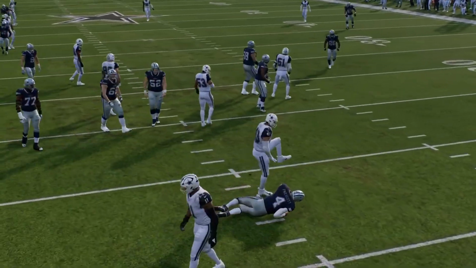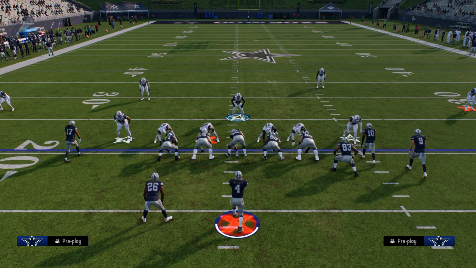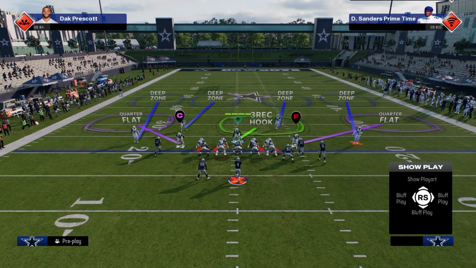So the beauty of 6-1 is this is one of those defenses that gets better as the years go on. And so that is a Send 4 and a Send 5. And now I'm going to show you a Send 6 pressure.